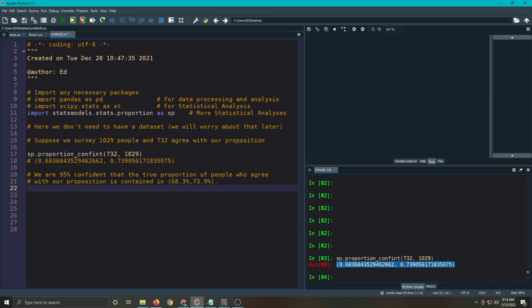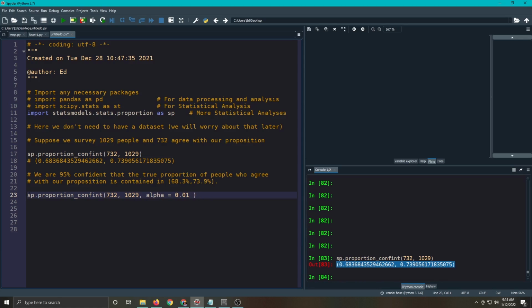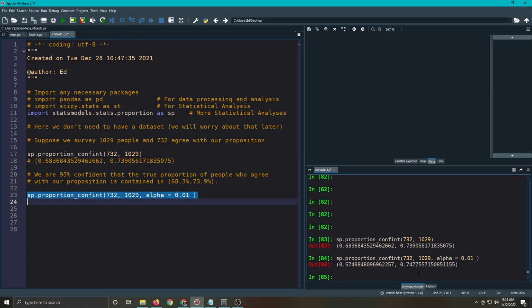Now, if you want to change this real quick, you can also just copy and paste this, and you can change alpha to something else. Notice it says alpha is equal to 0.05, so I'm going to put alpha is equal to 0.01, and we can run it and just see what that does. Highlight that, and bingo, we get a different interval out. It's slightly wider, so I'll copy and paste that, and then we'll just copy and paste what we had before and modify it. That's what most of programming is: copy, paste, modify.